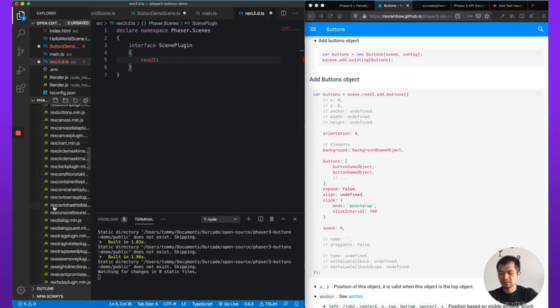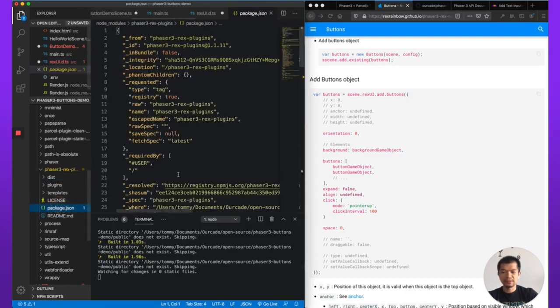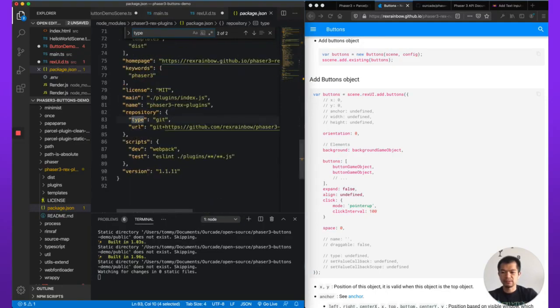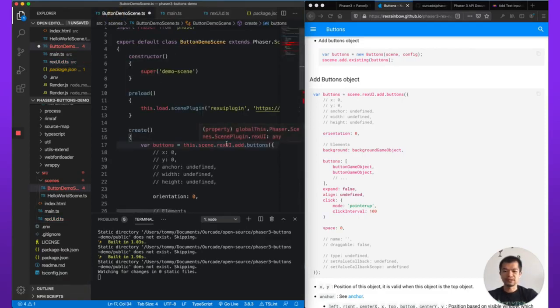That's fine. There's no type files. Does package.json define a type? I think it's called typing or typings. No. All right, so Rex does not have types, that's okay. We're just going to call this any. It's not great, but it fixes the error.